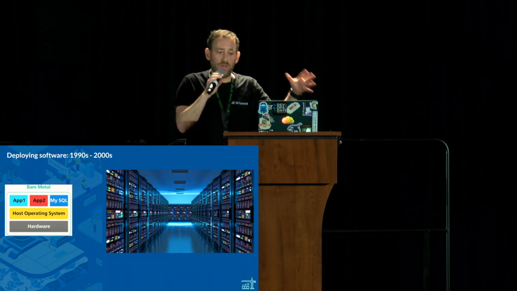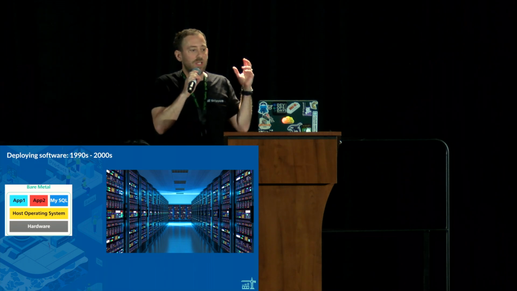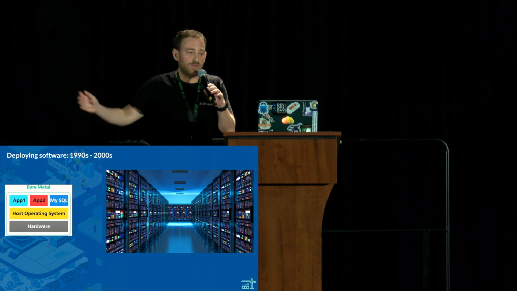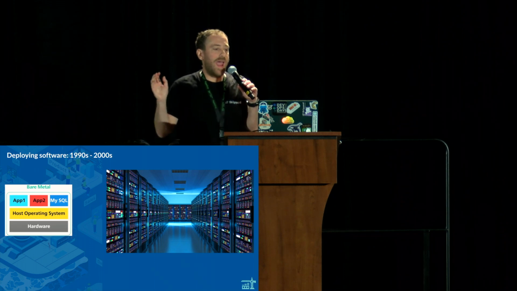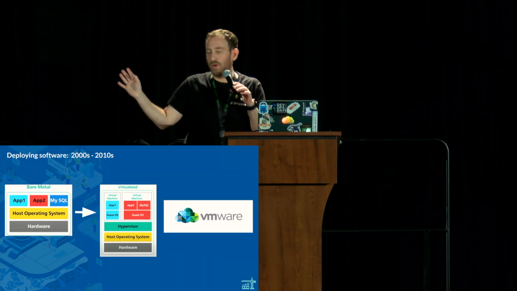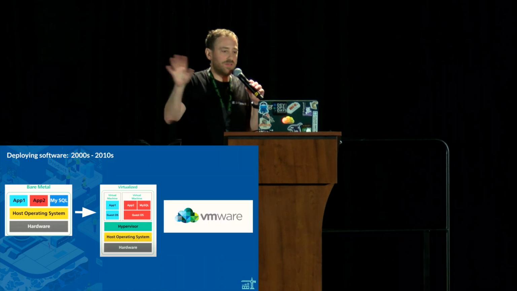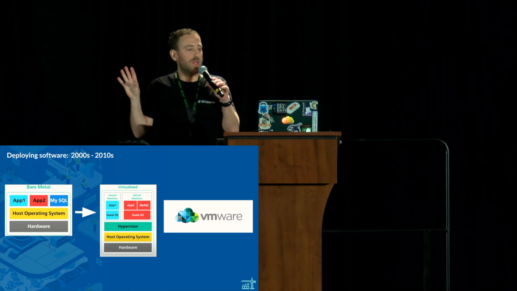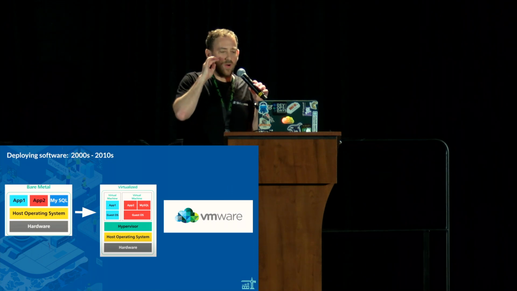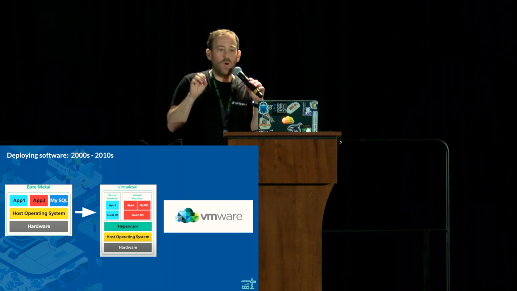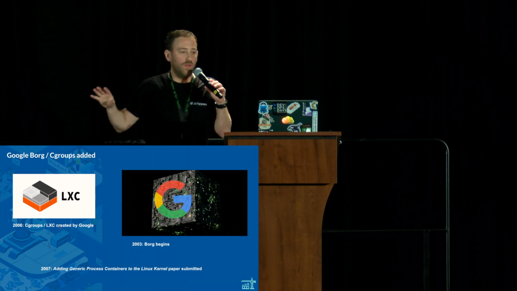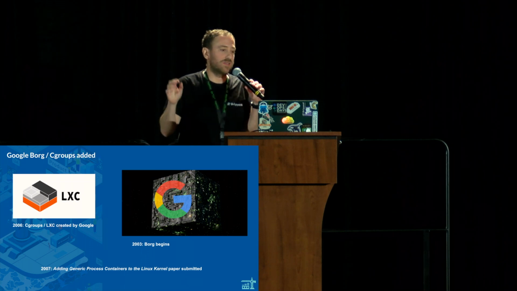So now, to deploy software in the 90s and 2000s, you have the bare metal thing going on, which we just kind of talked about, where you have a physical server, you plug it in a rack, and that's it. You're an admin of that. I think most people here get that. 2010s, that's when the virtualization stuff, VMware, happens, hypervisor. There's other things out there besides VMware, obviously, but just to make it simple, you're able to slice and dice these servers. You can have multiple applications on one system, but they're sharing a bunch of services.